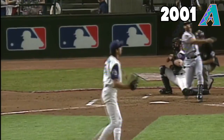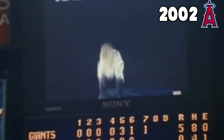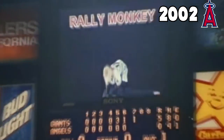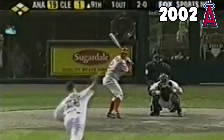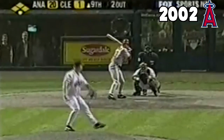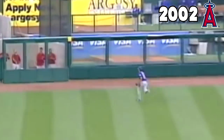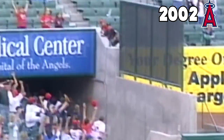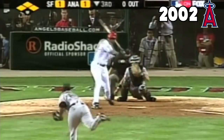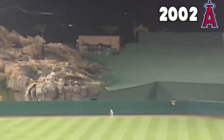The 2002 Angels are probably most known for having a rally monkey jump up and down on their jumbotron, but that's not what got the team to the World Series. The Angels had a great contact-hitting lineup. This team struck out by far the least in baseball that year and simply knew how to get hits. With a league-leading team batting average of .282, seven of their nine regulars hit higher than that, and their top four bench bats did too. Guys like Garrett Anderson, David Eckstein, Darren Erstad, and Adam Kennedy were consistently tough outs. And Troy Glaus smacked 30 homers too. But also the rally monkey helped.